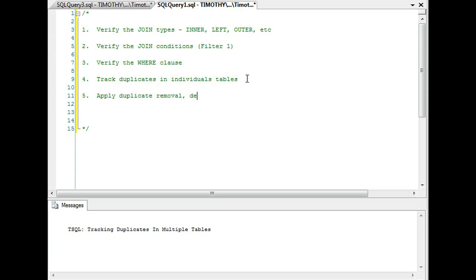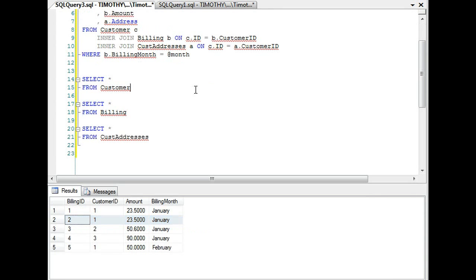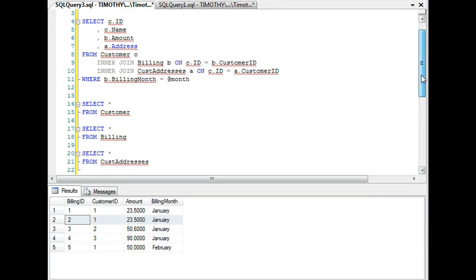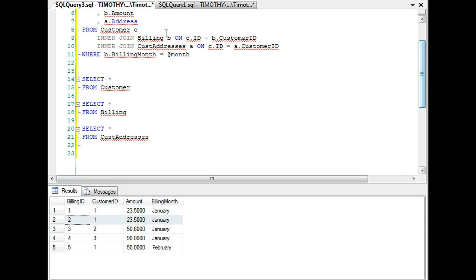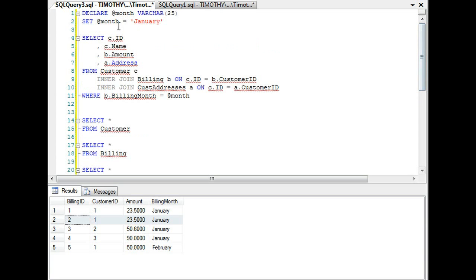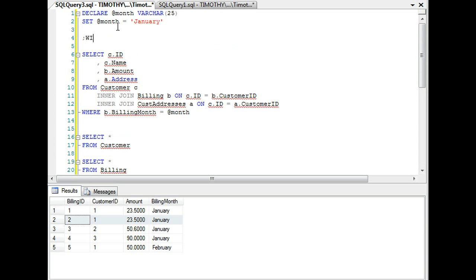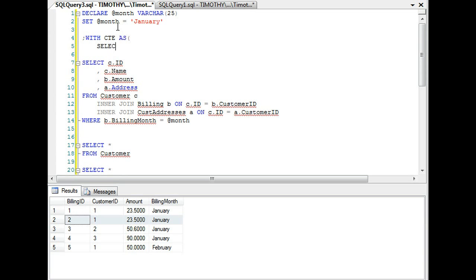The other thing, and I'm going to put this here, depending on the company. Some companies want to keep all the data. I don't know why, but if duplicates appear, they want to keep them, I guess, for tracking purposes. In which case, you can always remove this join to billing, or you can put your common table expression up here and do the filter.